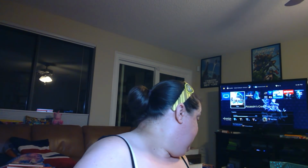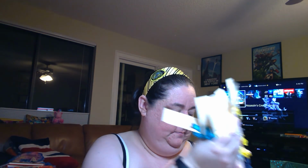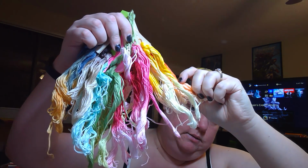I thought I was almost done, and then I remembered I put all my monthly clubs in a different place. All right, so I'm still part of Moss Sales monthly grab bags, and this was one month. It smells so good. And then another month was these colors. So I'm just going to show you things as I grab them out, not necessarily in the order of when I got them.